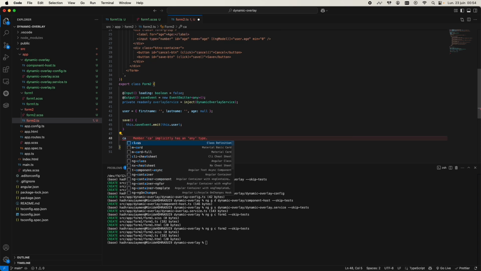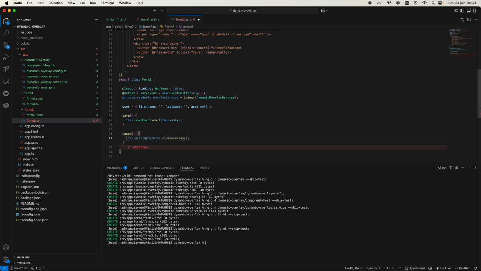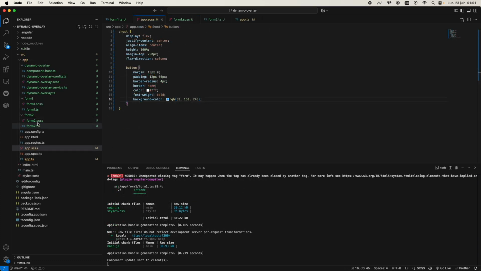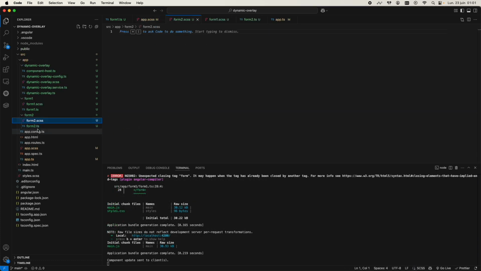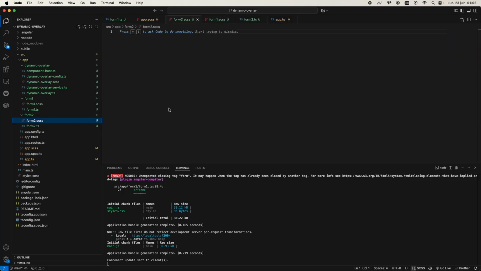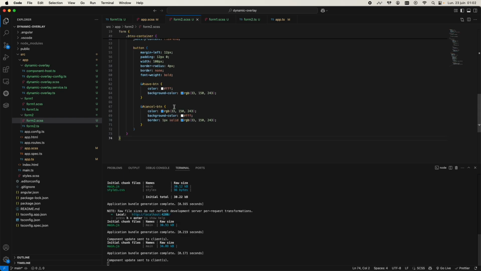This approach makes it easy to reuse the same overlay component while rendering entirely different forms, each with their own logic, inputs, and outputs. For Form 2 styling, we're applying the exact same structure used in Form 1. That means we reuse the layout classes, spacing, and button styles, ensuring consistency across both forms. This avoids duplication and keeps the visual experience unified, especially since both forms are rendered inside the same overlay. If needed, we can always extend or override specific styles later, but for now, the shared styling keeps things simple.